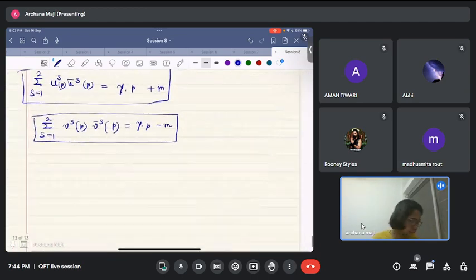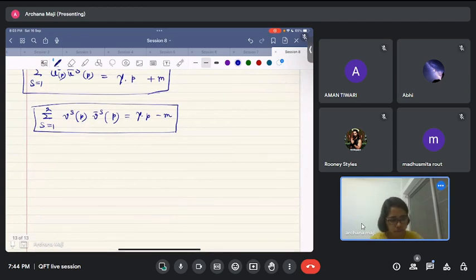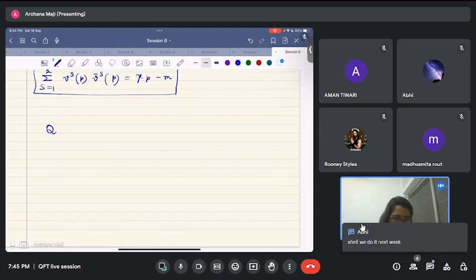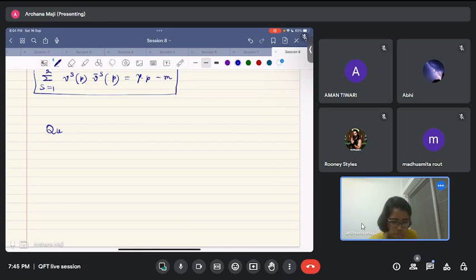So yeah, then we can start maybe the quantization of Dirac field. I was planning to derive the Hamiltonian, but that will not happen. It will take time. So we'll do that next time. Okay. So let's just write down a little bit. We'll not derive Hamiltonian because that computation is also very lengthy. We'll do it next time, but let's just start a little bit. Quantization.